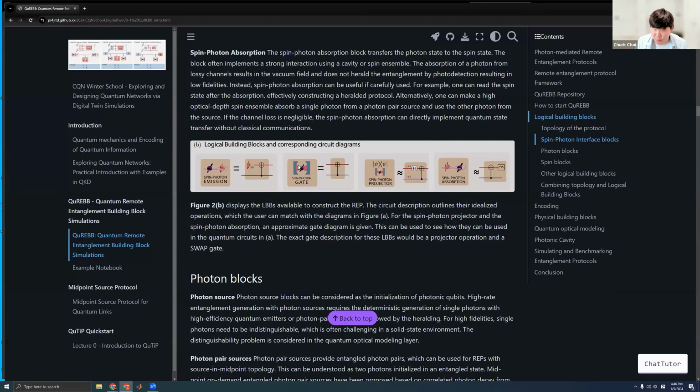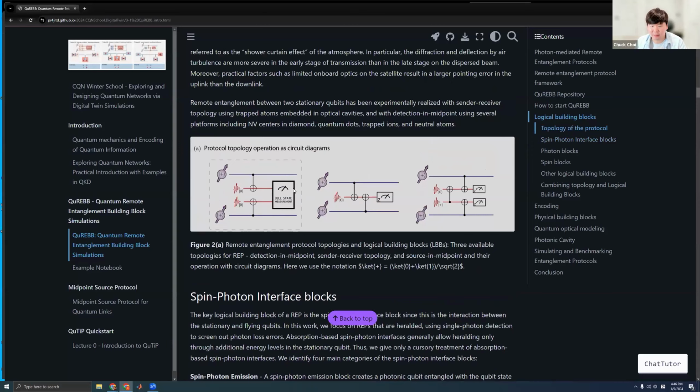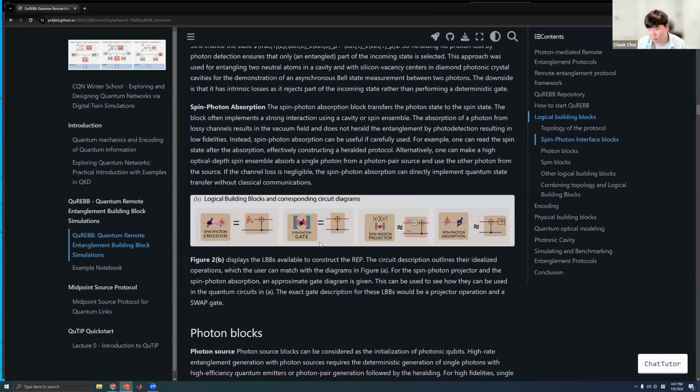You can also have a spin photon gate. For example, photon is interacting with the spins, to change the phase or the amplitude or something. That can implement the CNOT gate as well. Again, at this layer, we are not specifying how to implement this logical gate in detail. So we are leaving it in an abstracted way. But whenever you're configuring your entanglement block, and if you need a CNOT gate, you can think of either spin photon emission or the spin photon gate.